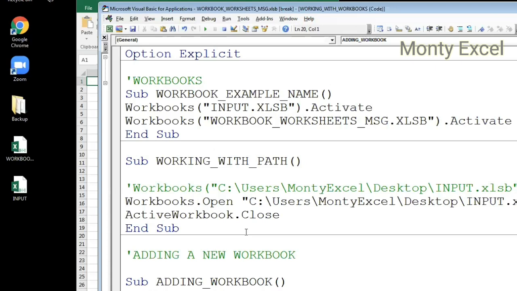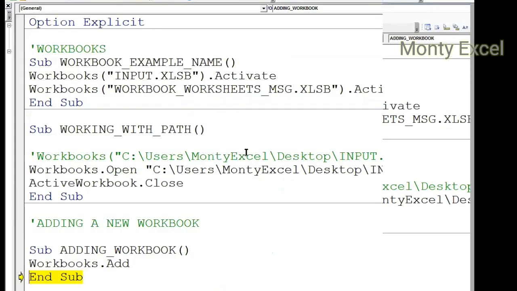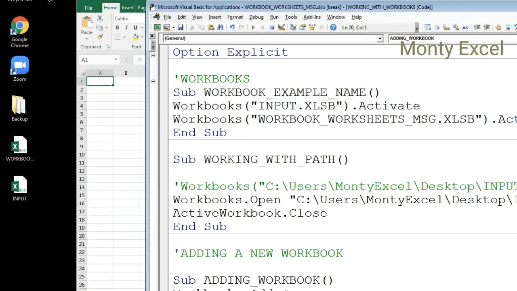Okay, you open the workbook, but you want to write something there. You want to write something there and you want to save it immediately. How to save it, how to write it. We already learned something called range, right? So let me say range A1 dot. That's what we learned in the previous one. Whatever the things I've learned in the last week, I'm just trying to combine with the existing one. Dot value equal to, write any stuff like you like. I'm writing I am new workbook. I've just written like that.